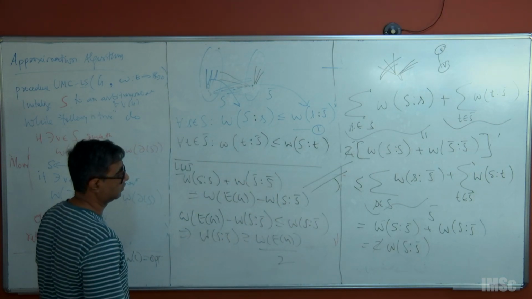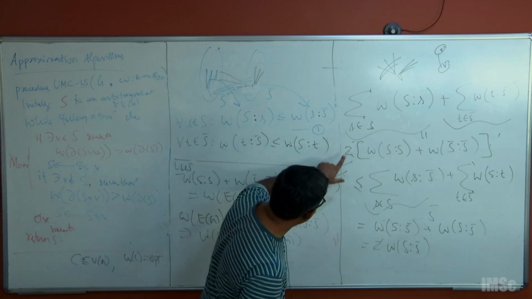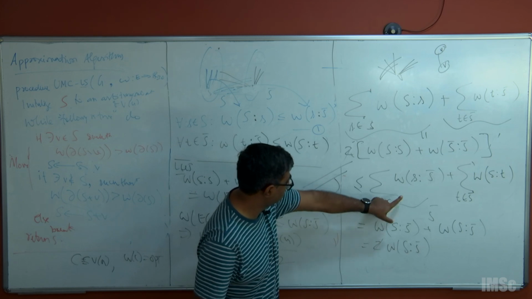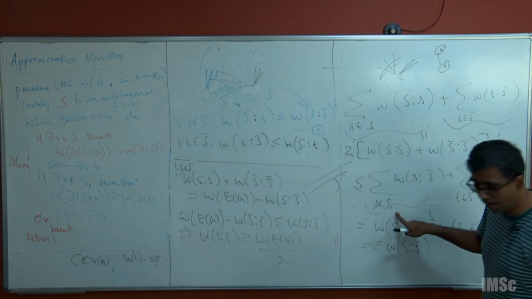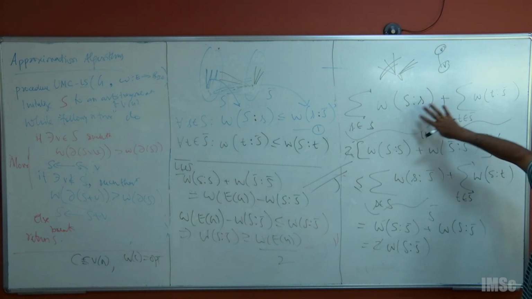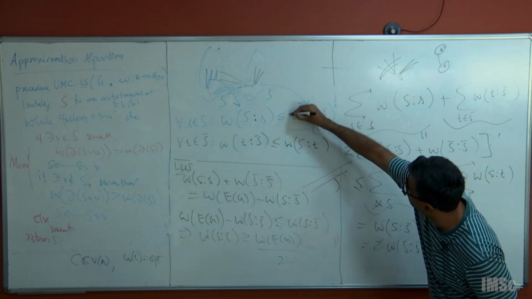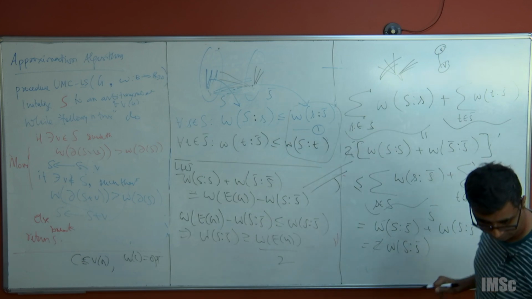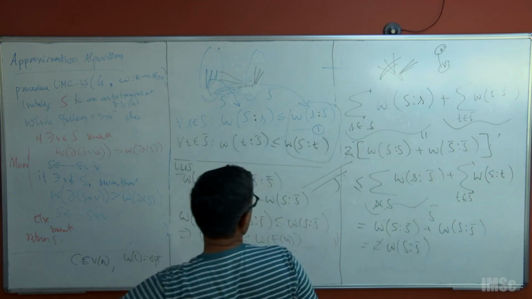But won't there be a 2 there also? That is because there's a 2 here and a 2 here. 2 this and 2 this will get cancelled. But in the inequality where you started, this one, what is this? It is S in S, and this is S bar. That is same as, oh, it's the opposite thing. For this, I use this inequality. Yes, so since we are replacing, since there is a 2 there, there should be a 2 there also. No, I am saying that from here, we use this. This is not used for this. I should write. Okay, I understand. Sorry.